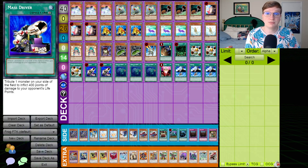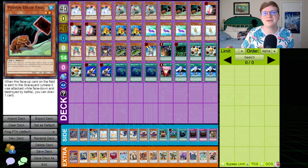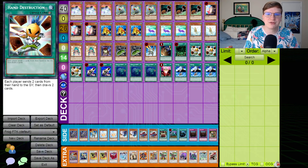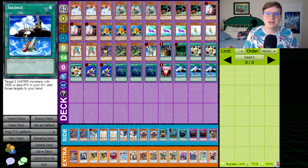Now, if you didn't find the Mass Driver, you are pretty happy about it. This was a card that would potentially brick your opening hand. You want to see a way to get to Substitode and not a lot else. At the end of your combo, when all of your frogs are out of the deck, you still have access to Poison Draw Frog, which allows you to draw individual cards if it is sent to the graveyard. This is a 'when you can' effect and therefore can miss timing, but if you send this card from the field to the graveyard using the effect of Swap Frog, then it doesn't. As a result, at the end of your combo, you can draw three cards off the top of your deck, most of which are going to be either Hand Destructions, Mass Drivers, Moray of Greeds, or Salvages.